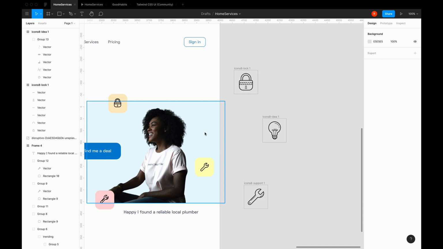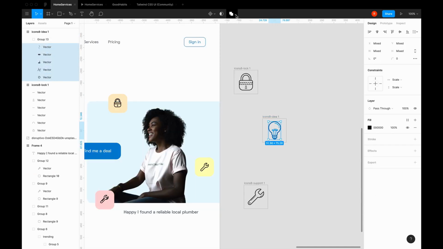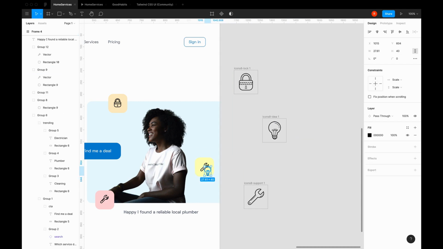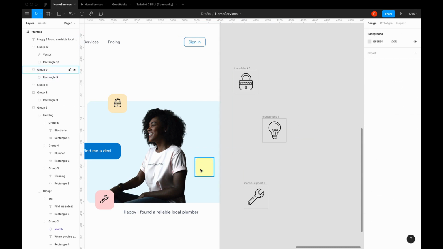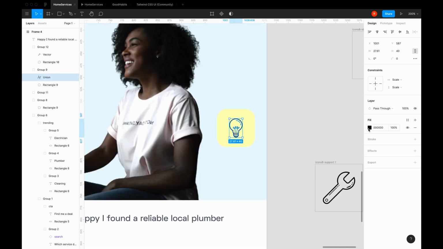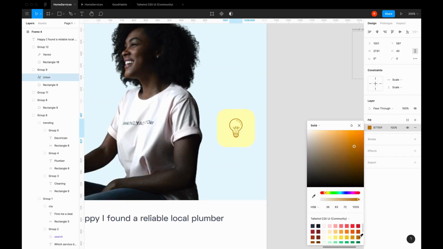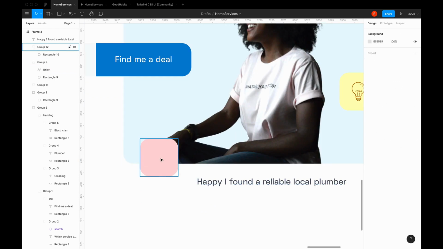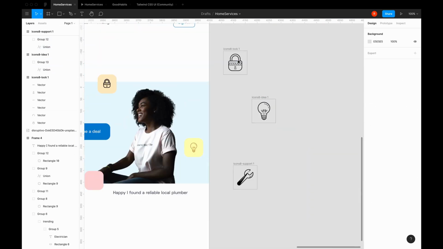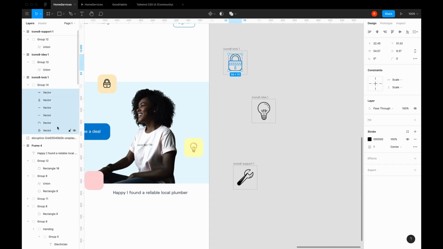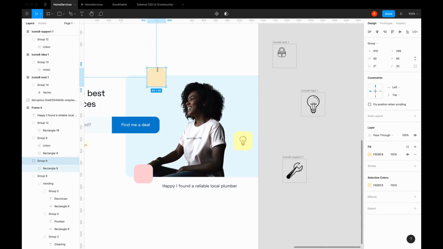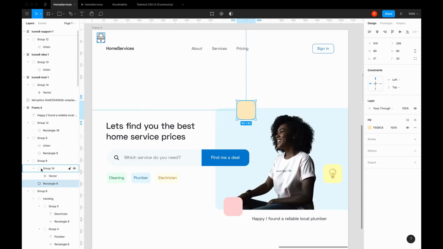Hey, so I'm just going to quickly show the bit where I struggled with the icons. So I found some SVG icons and I'm just changing them up now. If I remember correctly, the way to do it is to group all the vectors and then flatten them. And then once you flatten it, as you can see, some of them it doesn't work, but once you flatten it, you can then scale it down.